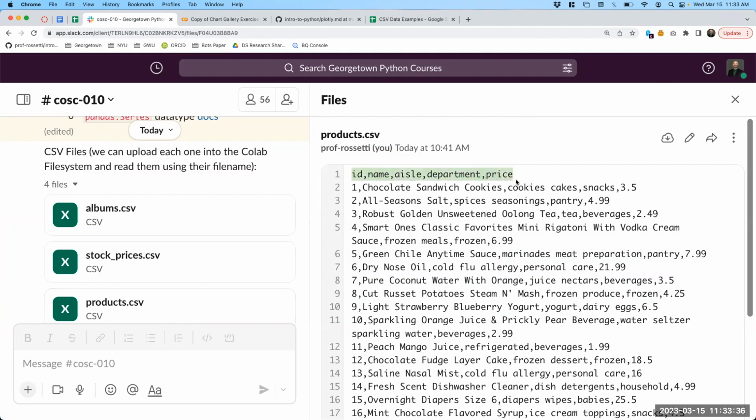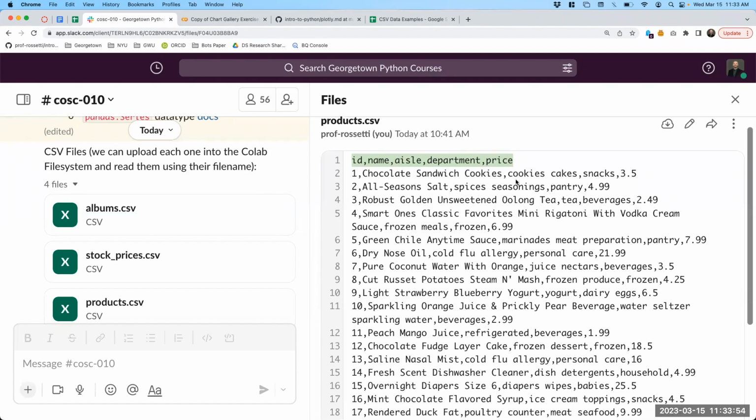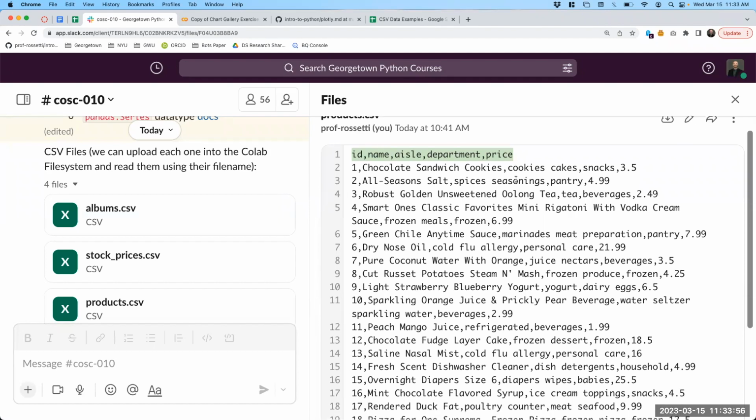Here we see the first line in this text file has the column names, and each column name is separated by a comma. And that's where this name, comma separated values, comes from. It's the raw representation of that spreadsheet data. Each line is a new row, and each cell value is separated by a comma.